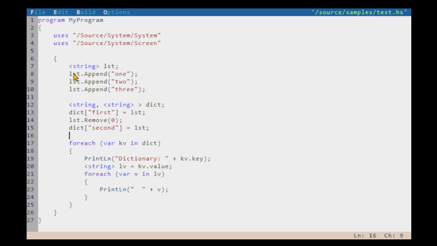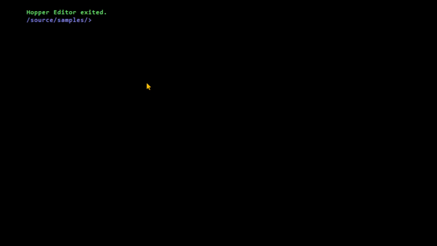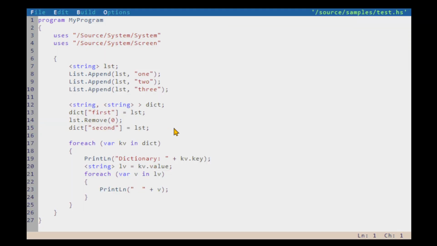So this is that syntax. We should just be able to put the word list there, which is the name of the unit that lists are in, and now we can put this as the first argument. So that's just removing that syntax sugar that was kind of convenient to use and looked a lot like C#, even though we don't have objects. And yeah, get the same result. So that's a little bit of the syntax sugar removed.